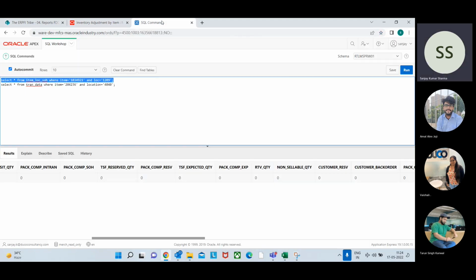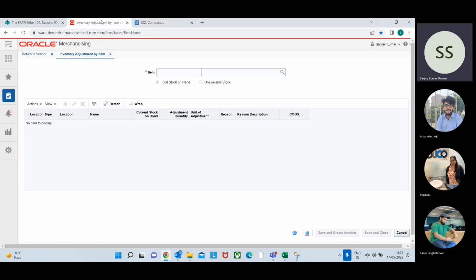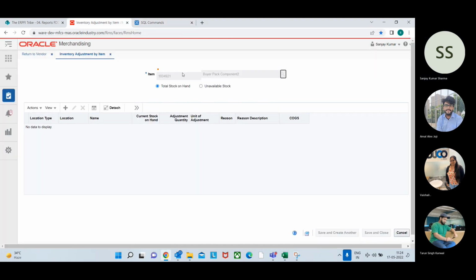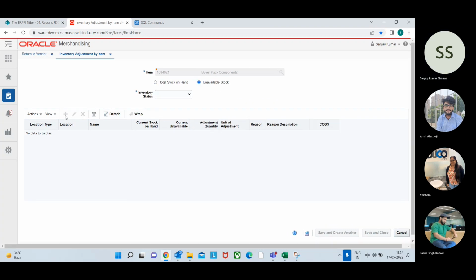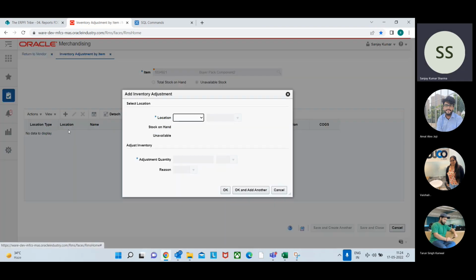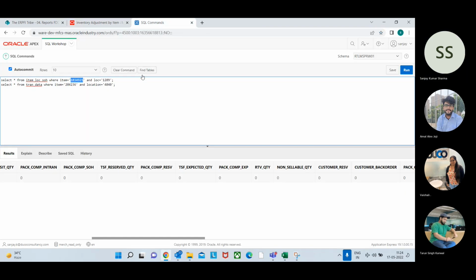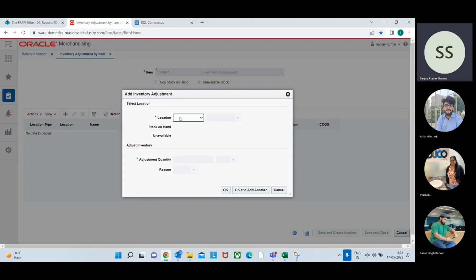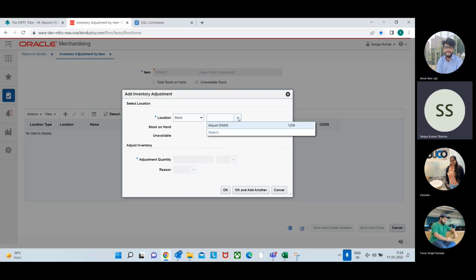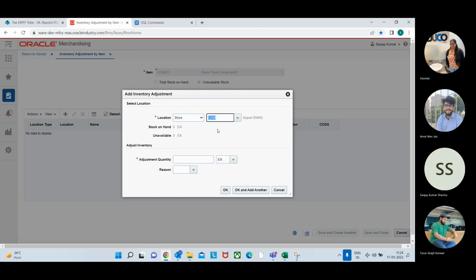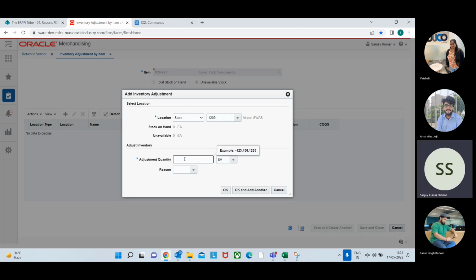So items, this item, let's try this. Okay. So I'm increasing unavailable stock, inventory status, trouble merchandise. Okay. So 120. You understand, right? What I'm doing now? Store. Increasing unavailable stock, understand? Yes. You are increasing the unavailable stock so that we can adjust it. Yes. Right. Okay.